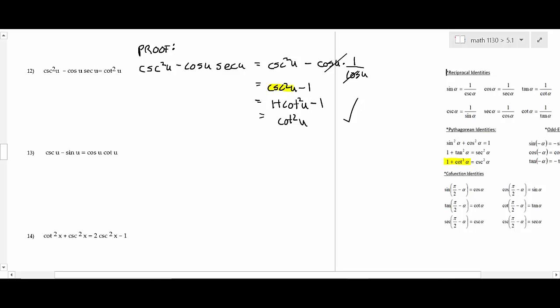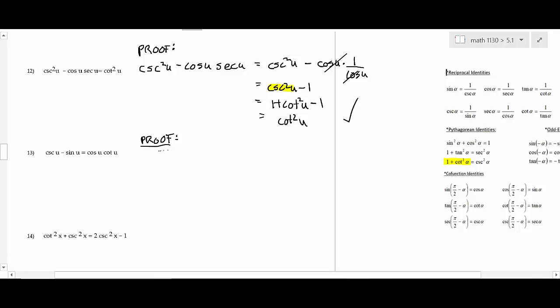Okay. All right, now on this one right here, which one is the more complicated side is debatable. I'm pretty sure you could get this to work either way, but it probably would turn out on this one that it's a little bit easier to work with the left side. Okay, but you can always try, and when you're proving identities, sometimes you will try something and you'll fail, and that's when you just have to wad up your paper and try something else. So you do have to try stuff on these problems.